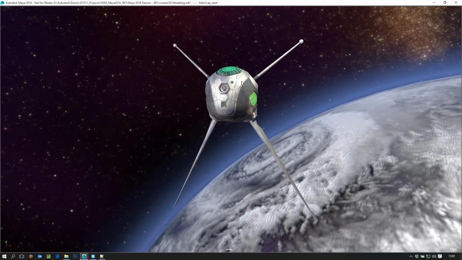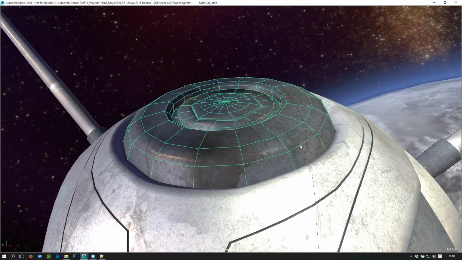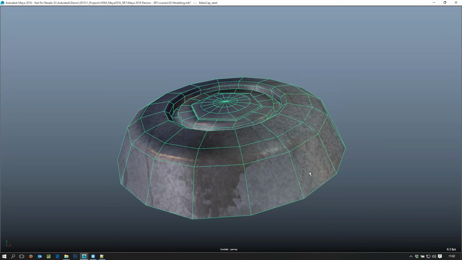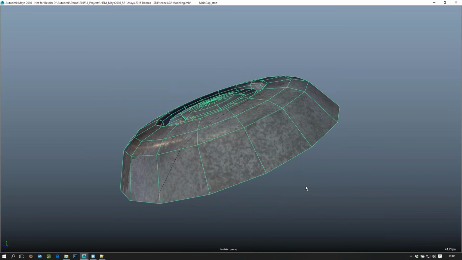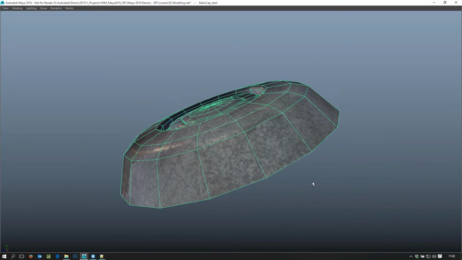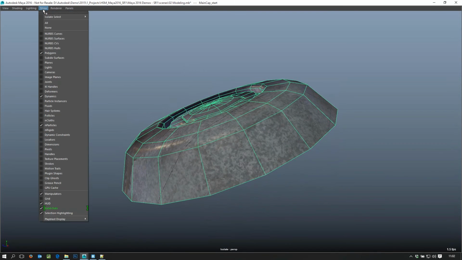That's one thing. I can also use other ways to access functions for my modeling process. For example, I want to work on this top section of this satellite. I've selected it already. I'm hitting F for frame selected, and it zooms in and shows me that object close up. The problem is that all the other objects in my scene are still there. The textured background, the whole planet here, I don't need all that stuff. I just want to work on this selected object. So I'm going to hit Control 1 as a new hotkey to isolate just the selected thing.